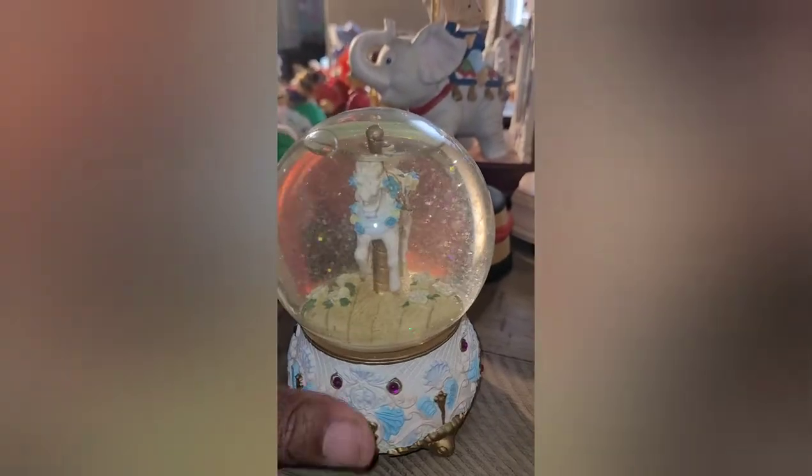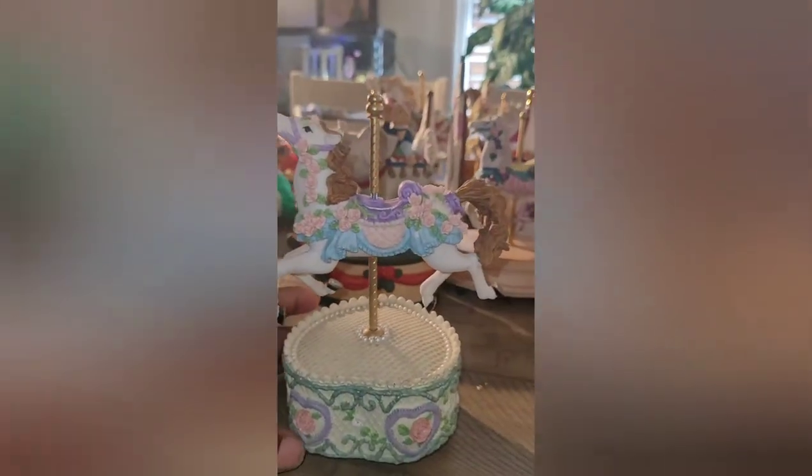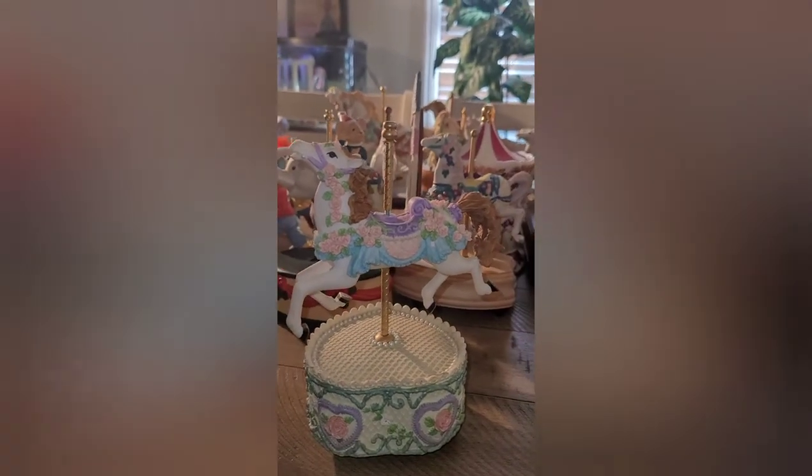See, a lot of these, I wouldn't say a lot, but some of these are either not working correctly or have a missing piece, and that's what I'm trying to show you. This one, I believe, is pretty good. It doesn't move, but it is a musical mechanism. And it is just a globe. Doesn't move, though, but still, I think it's a nice piece. All right. Moving along. Here we have a heart-shaped box here.